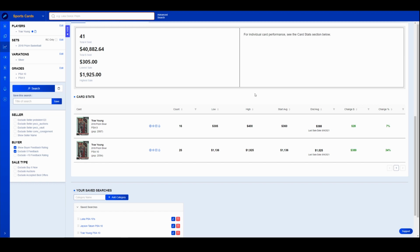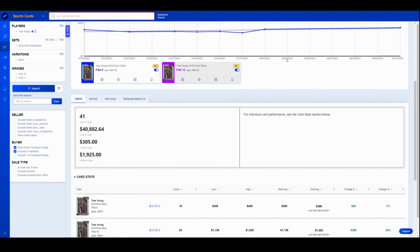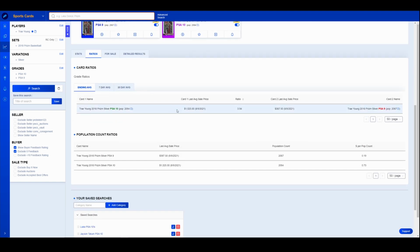usually about 2.75 to a little over 3x is what a PSA 9 to 10 is. I checked Luca's. Luca's is a little over 3 right now. I think it was like 3.1. Market Movers actually has a little tool for this if you don't want to do the math. So we see right here, the ratio of PSA 10 to 9 is at 3.94. I don't really use this too much. You could just generally do the math in your head fairly quickly. I'm not so concerned about the individual decimal point numbers, but it's handy to look at very quickly.